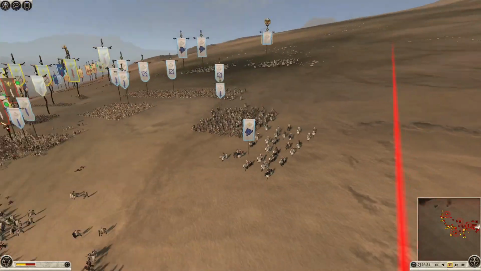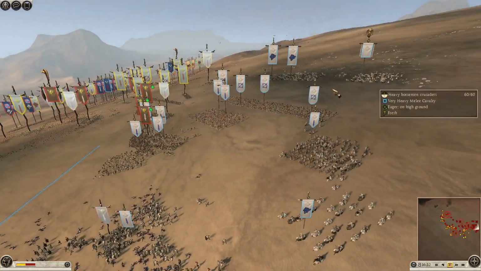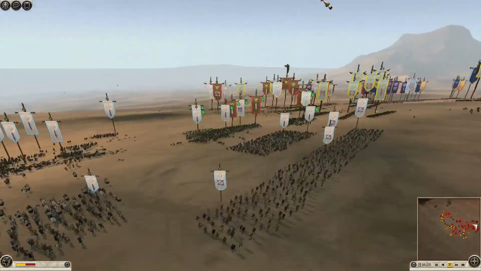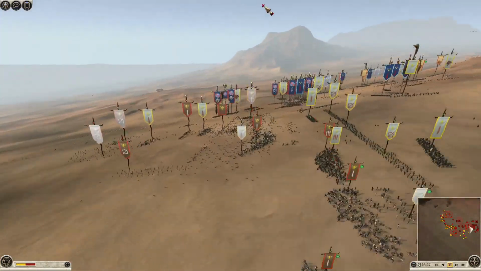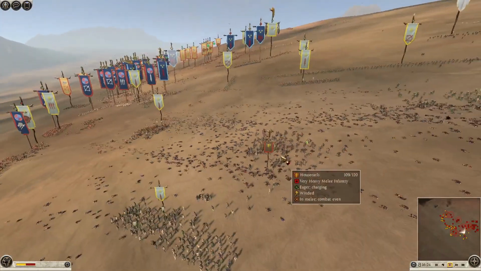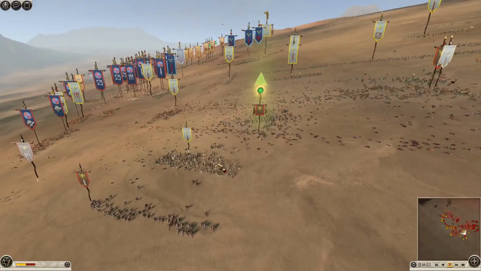These guys moving up. What is there still? Just lots of heavy horse Crusaders, Pilgrim Archers, Pilgrim Infantry. Housecarls here, they're probably going to get focused on by archers. They're probably a good target to take out right now.